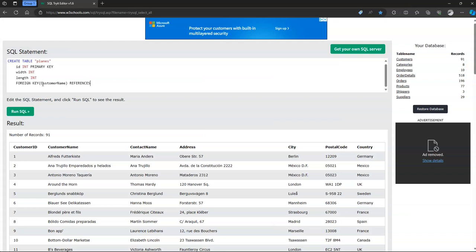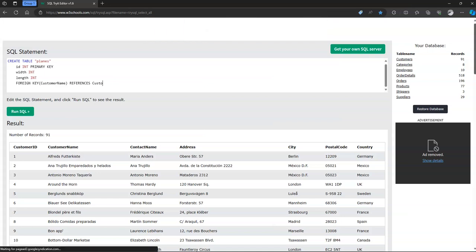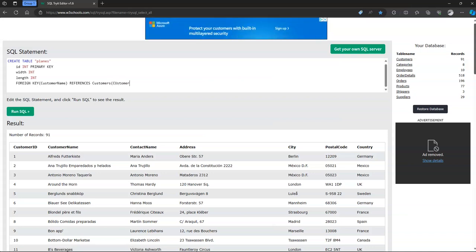We'll type in references because we want to reference a particular column on another table. Then we just type out the table name, which is, in this case, customers. And then what we want to join together. So it's customer name.